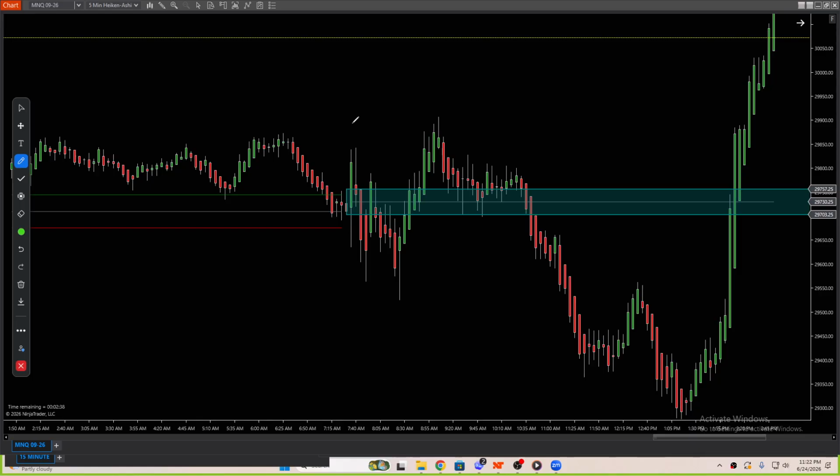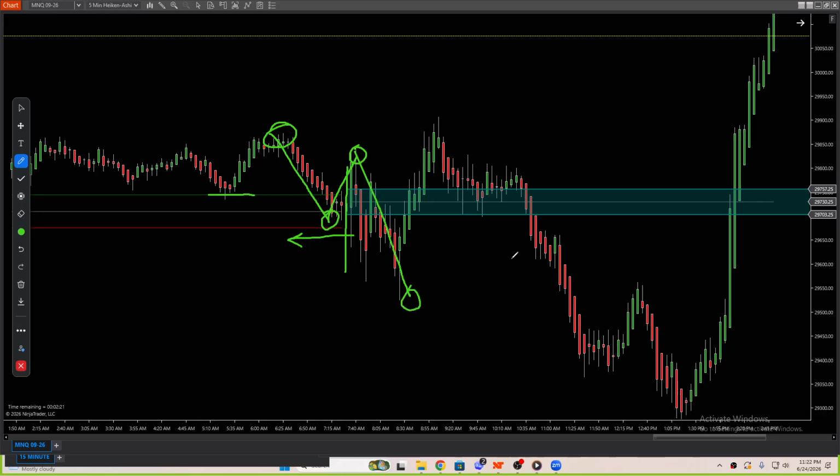Me, what I do is when we draw that first 5-minute, I look left and I say, okay, what's happening to the left? We made a high, we made a low, right? We broke this low. We're pulling back into this to come here. Now, nobody really does this but me, but I don't know if there's any other people doing this.